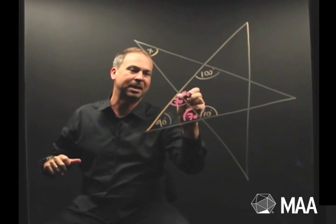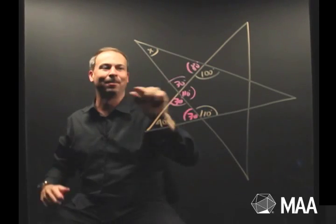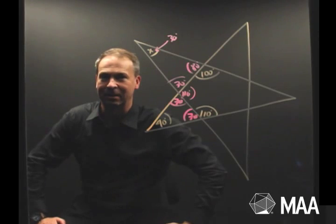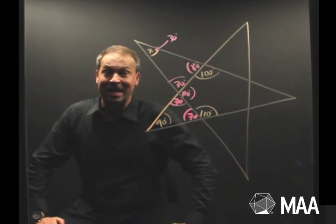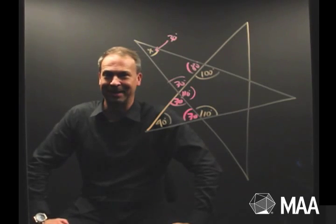70 degrees here, this is 110 as well, so that must be 70 as well. This must be 80. Bingo — 70 and 80 means x must be 30 degrees, because 180 degrees in a triangle. All I could do there was just work my way through it, persevere with the angles, and that popped in an answer.